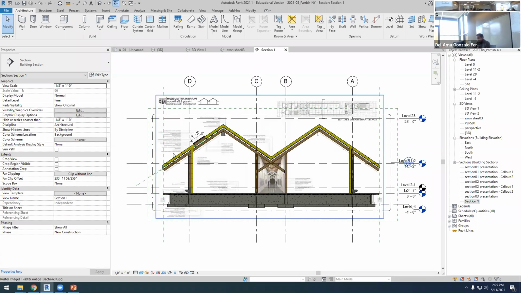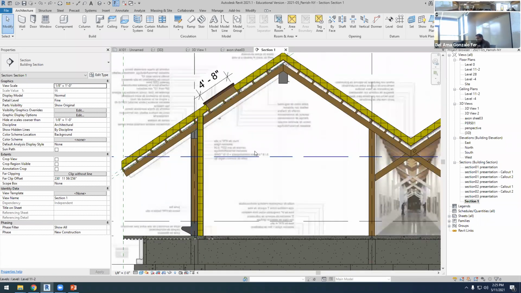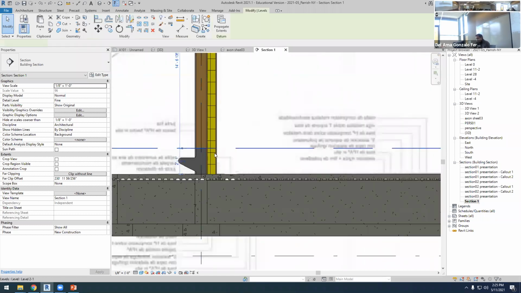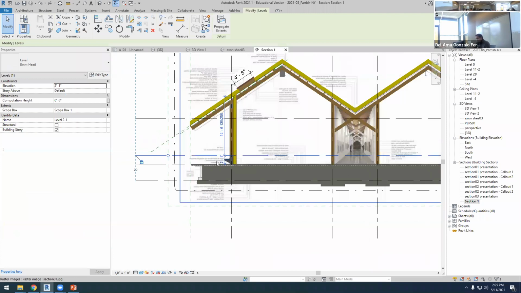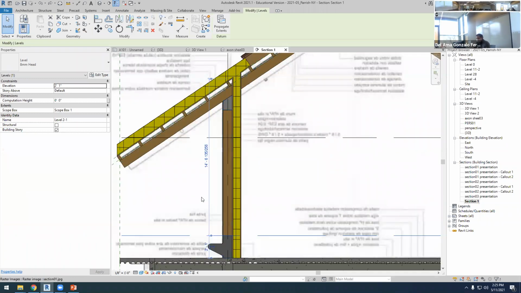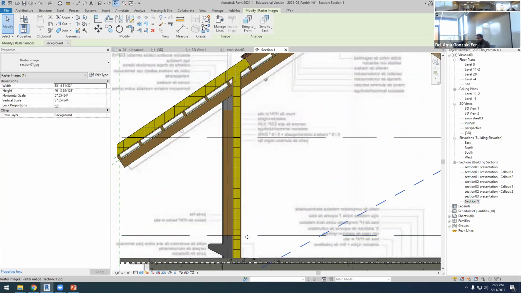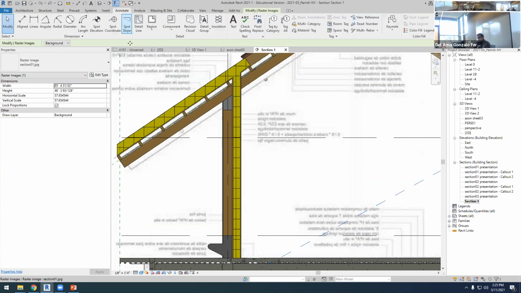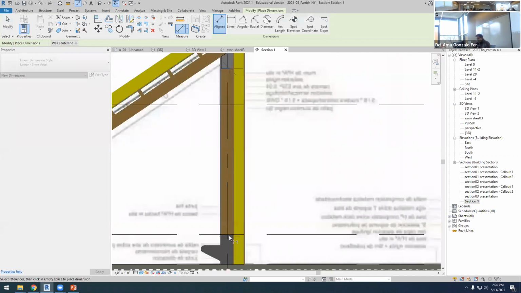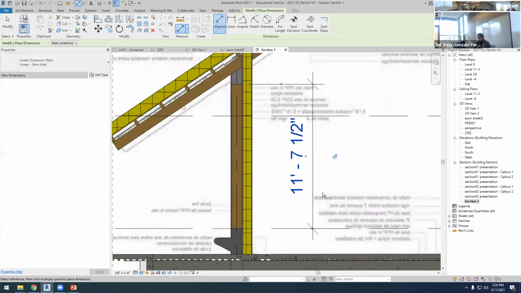I think there's a section somewhere. Yep, got this section. I think I have a level here at the top of this bench. And okay, so we have the beam here. So the window is going to be from this level to that level. If I annotate, the height of this window is 11 feet, 7.5 inches.